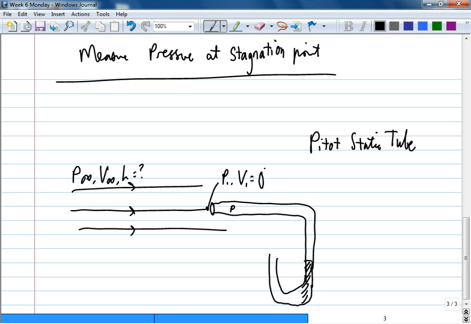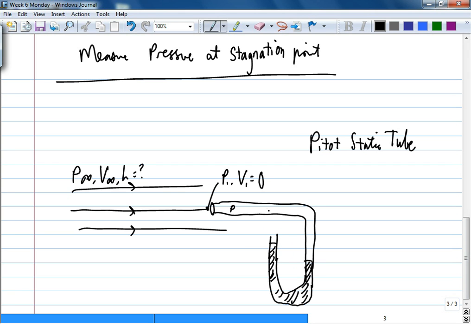There's enough pressure inside the manometer tube to stop the flow from going in. If there's not enough, then the manometer fluid will blow out. So if you don't fill up enough manometer fluid in case you don't do it properly, you actually shoot out here, like a fountain. So assume you did your work right, nothing of that happened. There's enough manometer fluid in here to stop that pressure.